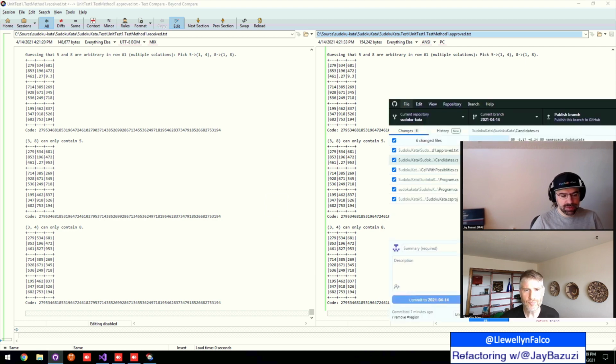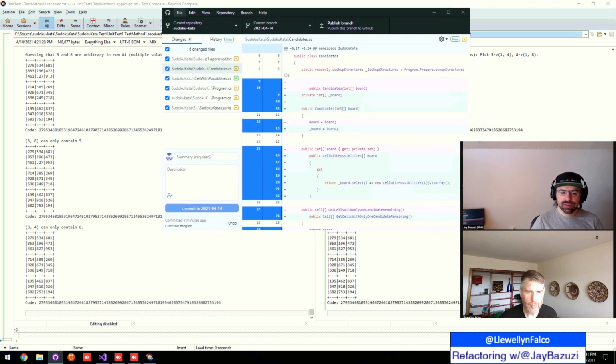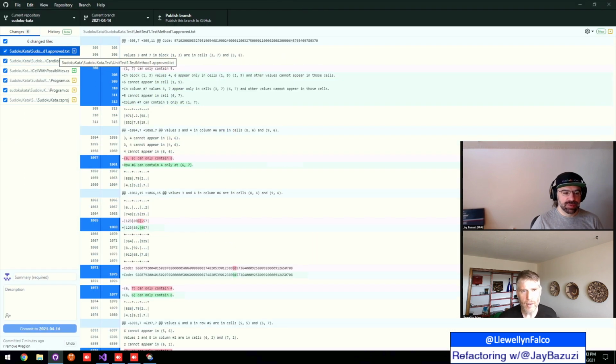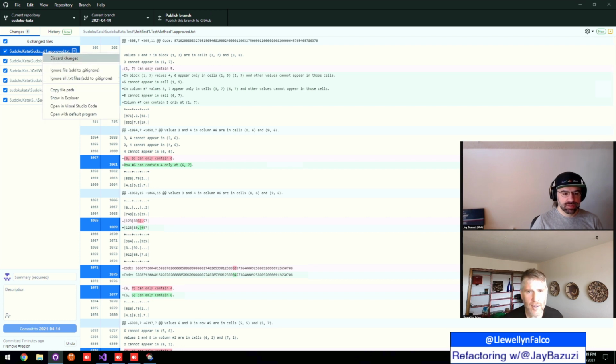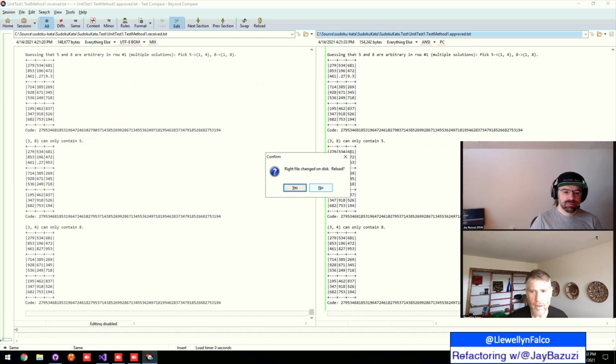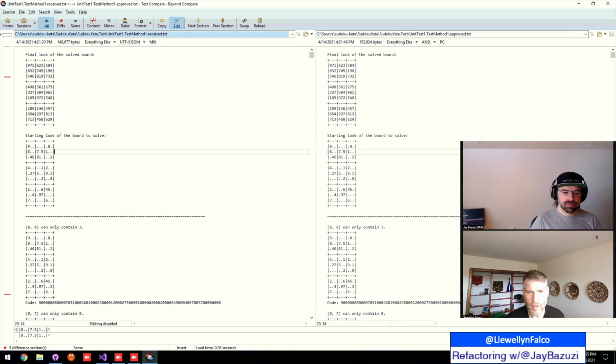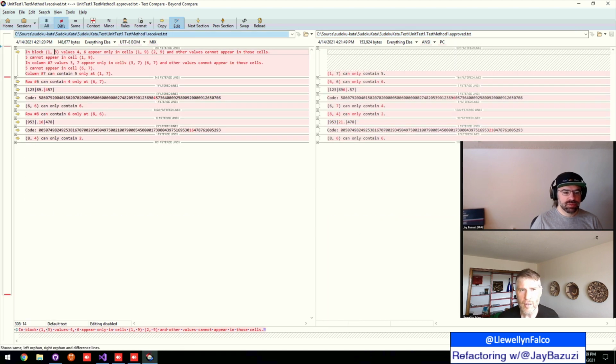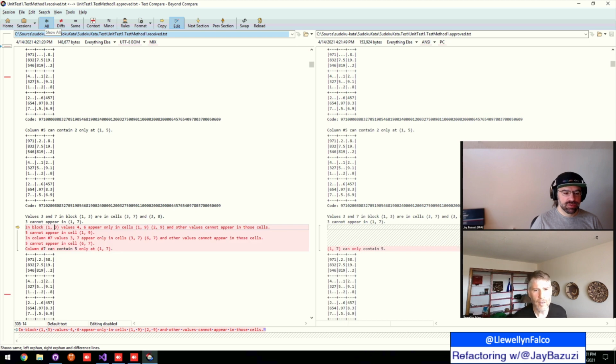What I'm going to do here is see if this diff shows me anything. That's quite different. That's very different. Oh, diffs. Those are diffs. There, now I see them.